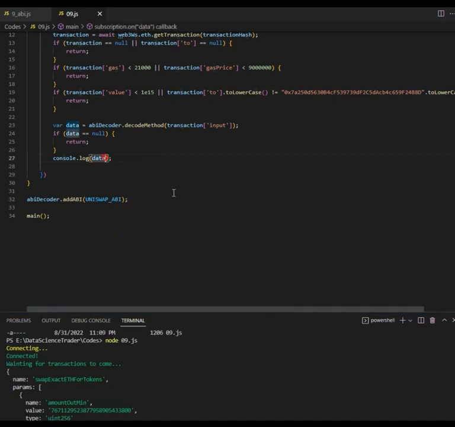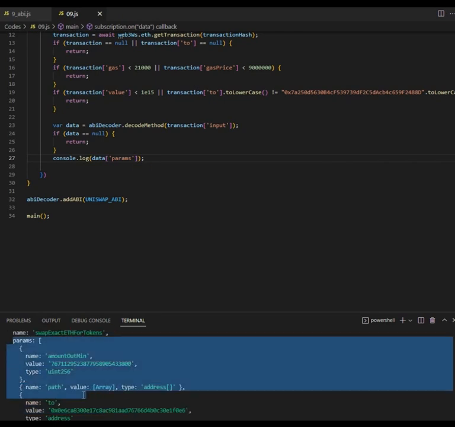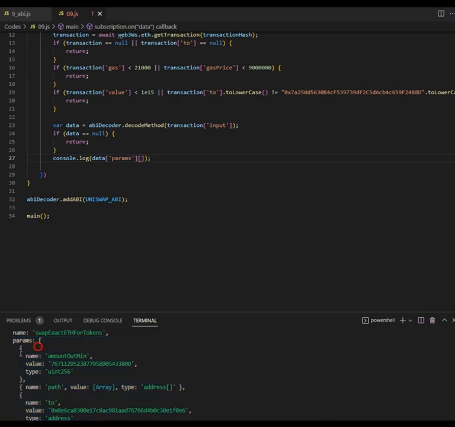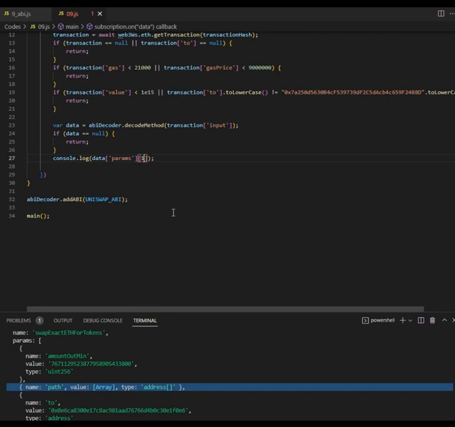So now instead of logging the data itself to the console, we choose the key params, which is the parameters, and then inside this one we don't want the 0, we want the element number 1 or the second one, and then inside this element we want the key value.